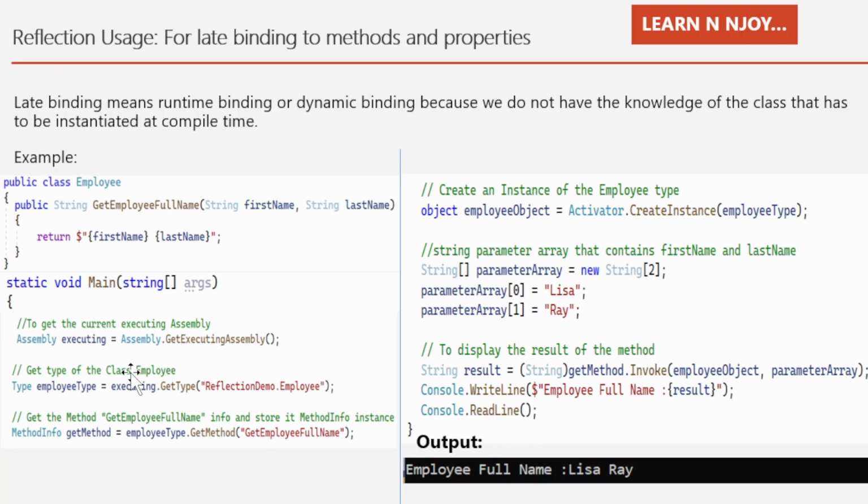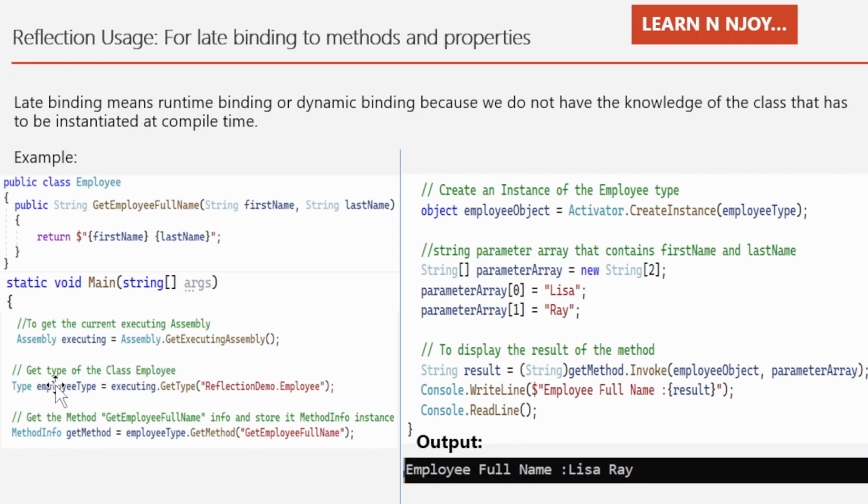How can we get it? Assembly.GetExecutingAssembly. It gives the reference of the executing assembly, and we store it in the executing instance.